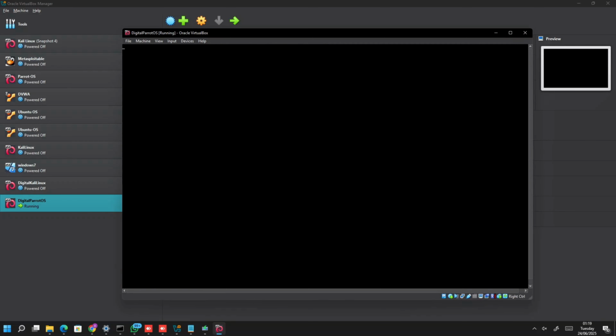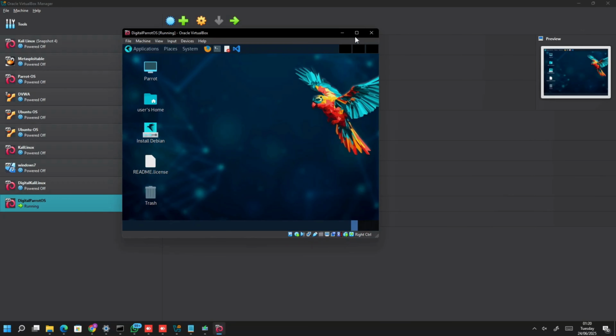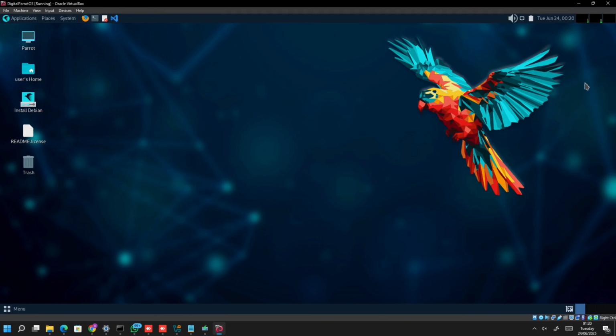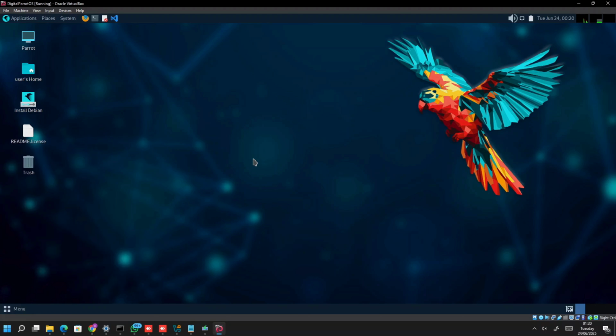Unlike Kali that needed to install directly before loading up the environment, Parrot OS is going to load up the environment for you, allowing you the option to either use it directly from the ISO file without installing or installing the image. So you can see here we have it opened up already, and we could start to use it as it is, but I recommend that we install it first. Because if you don't install and you maybe mistakenly eject the CD, you would lose whatever it is you've done. So let us install Parrot OS.